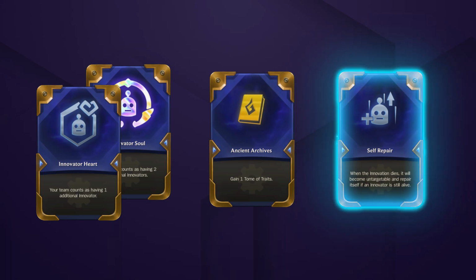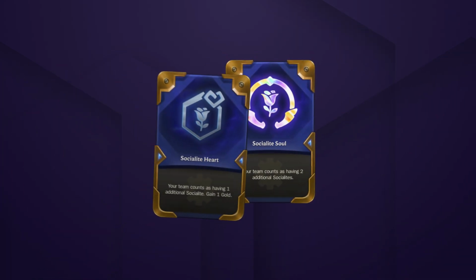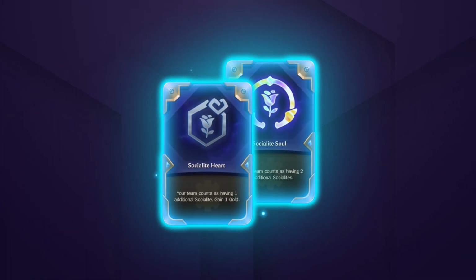If you're committed to this comp and have an Innovator augment or emblem already, self-repair can be amazing. The mechanical units are very tanky and provide a lot of frontline, so having them come back multiple times in one fight is great. Socialite Heart and Soul can also be very useful, but it depends on where the hex is.